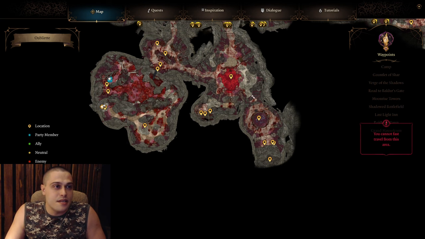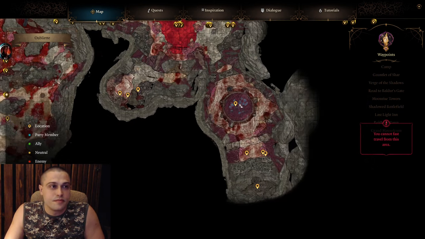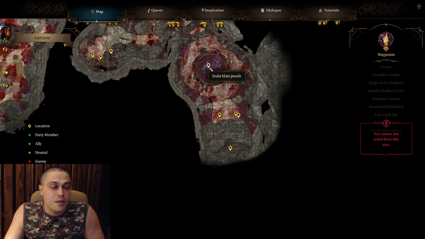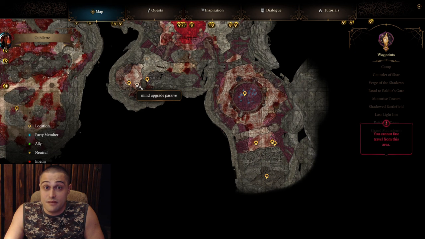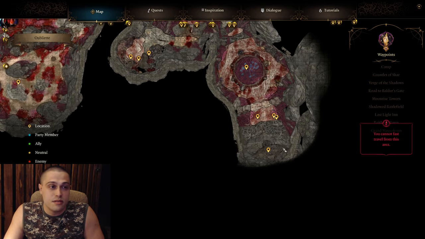Once done with this area, we go down here. There is a brain blast puzzle that you can find on my YouTube channel as well. It's very easy. The brain blast puzzle will unlock a door. Once inside, there is a mind that you can loot and bring down to the device over here, where you get a permanent upgrade. There is also another brain, gloves, a helmet and a longsword to loot. And over here would be the Illithids' story.